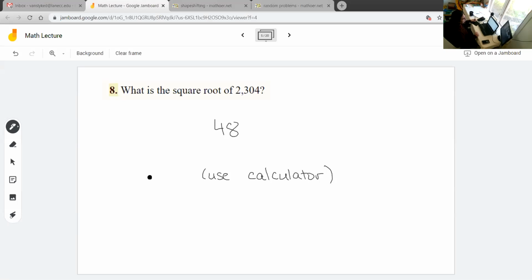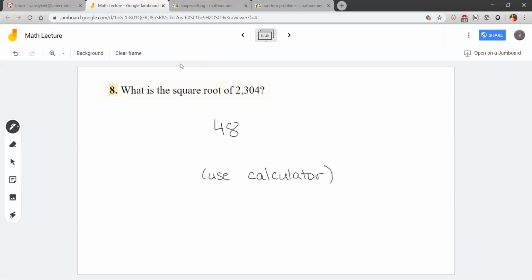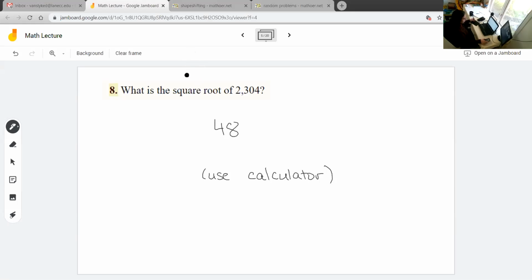But do you always put the square root key in prior to the number? Usually on calculators, the square root key goes first. Okay. If you plug it in the other way, doesn't it just give you the root? I don't know what it does. It depends on your calculator brand, probably.